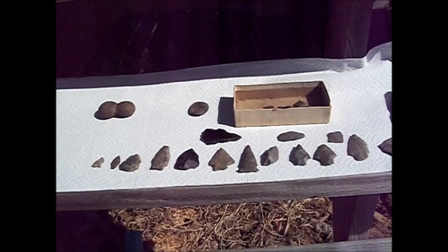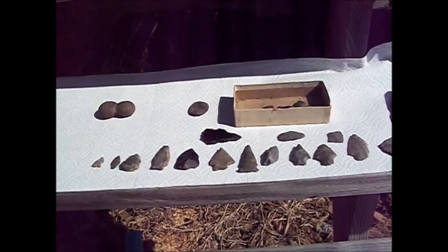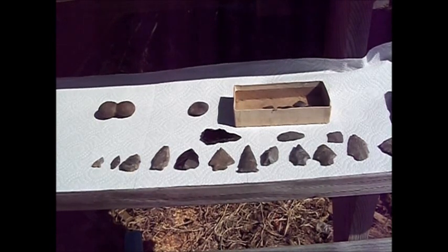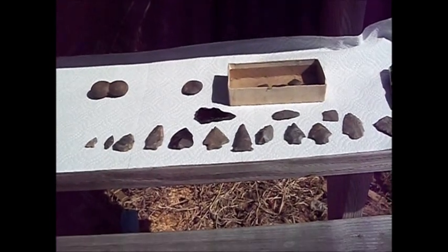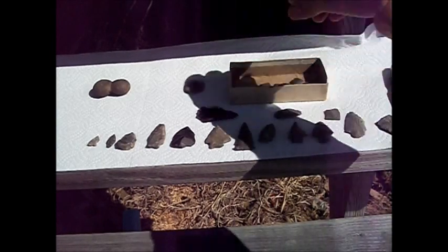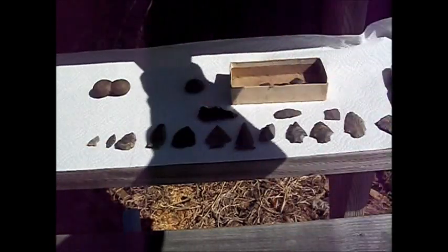But my first impression: the old lady that owned the house was a scientist that worked on the atomic bomb during World War II. According to her husband, she was in charge of the atmospheric conditions in the underground bunker where they worked on the bomb, controlling temperature and humidity and stuff. So my first impression was these must have come from New Mexico. And I just gave it a thought, that was it. This is the old box, actually a New York City optician box. You can tell it's quite old.